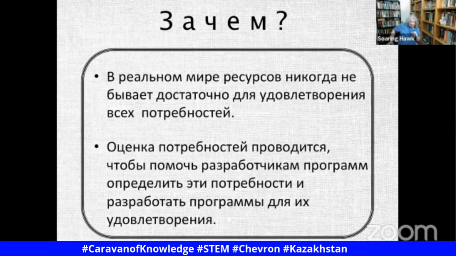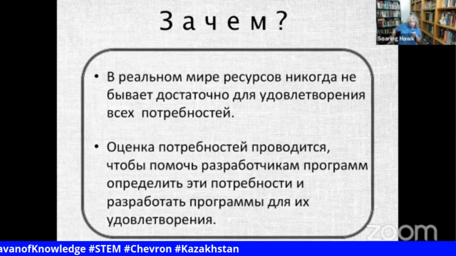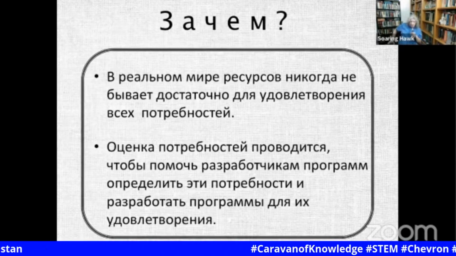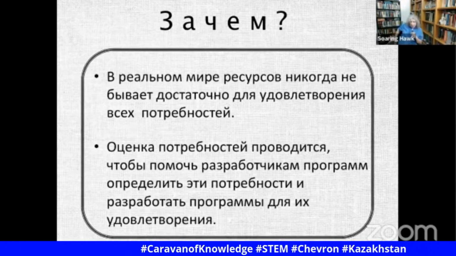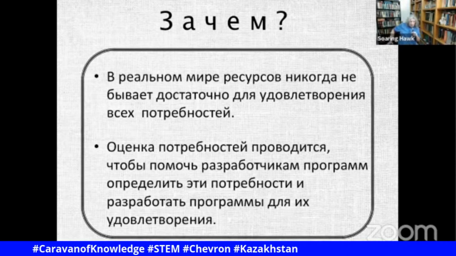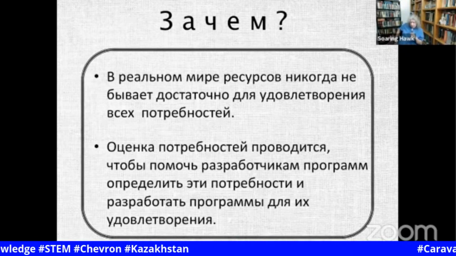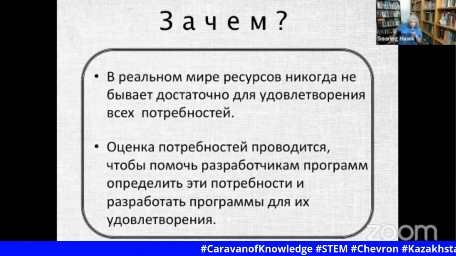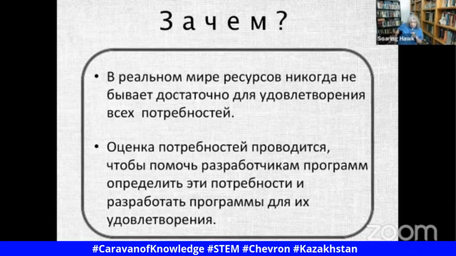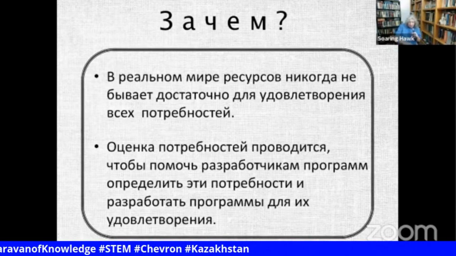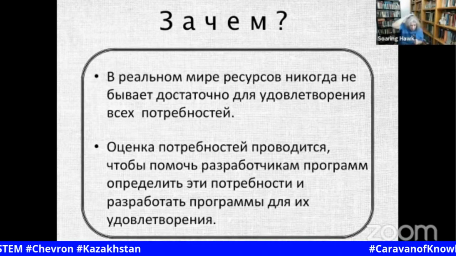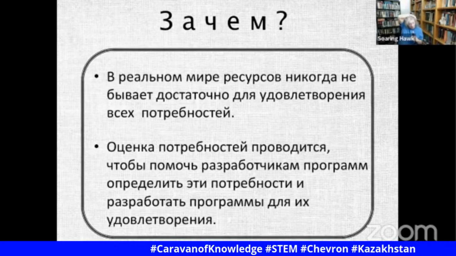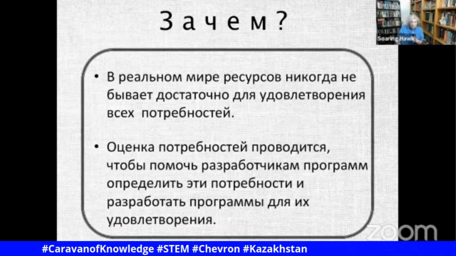Too often in the past, programs were developed that sounded really good and they had really high motives, but it turned out that the people that you wanted to deliver the program to were not interested in the program. This is really true in the United States in many social service programs. It's very difficult to get the community to participate. And so because there's not enough resources to meet all the needs, you want to make sure that when you develop a program, it's going to meet a specific need.